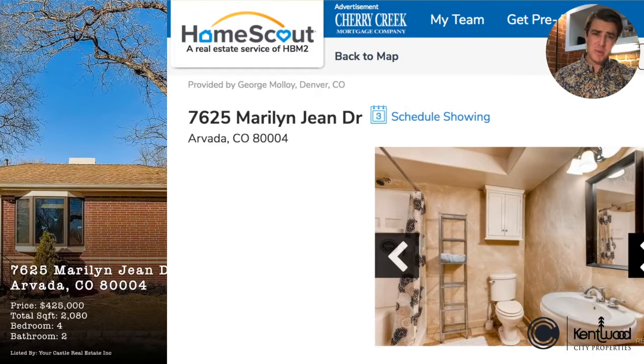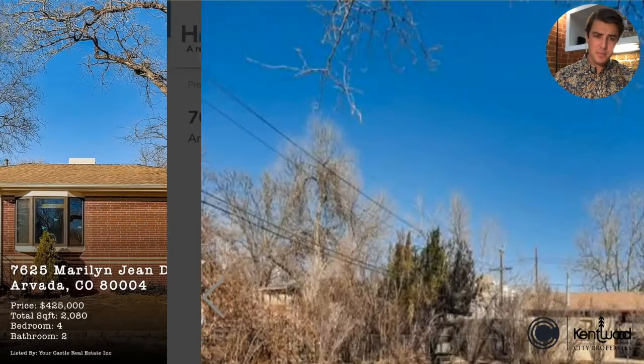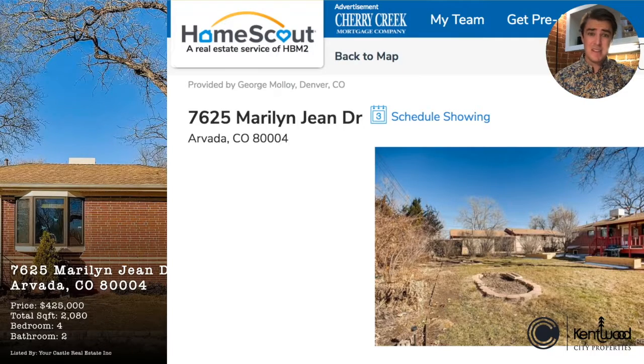That other place we saw last week, it was like mid-3s and it had a lot of work to do. Like you had to do some significant work to the tub and everything. This place is good to go. That's literally right across the street from your house. And so again, it's not like cattle cars coming out here, but it's super quaint right across the thing. And you walk right up that road to everything you could possibly want in Old Town. So you're just far enough away, but you're just close enough. So this place is amazing. So 7625 Marilyn Jean Drive. Let's go get it.